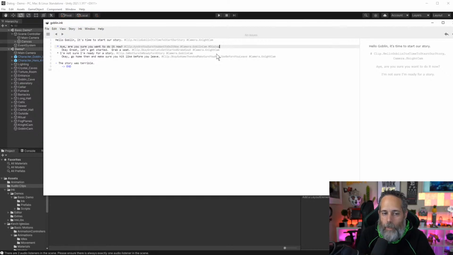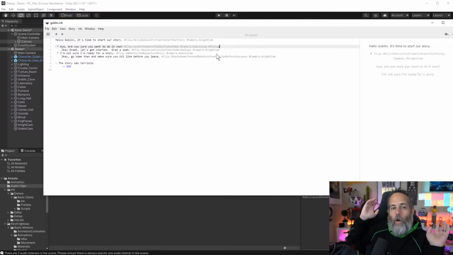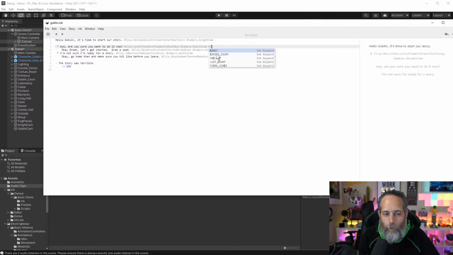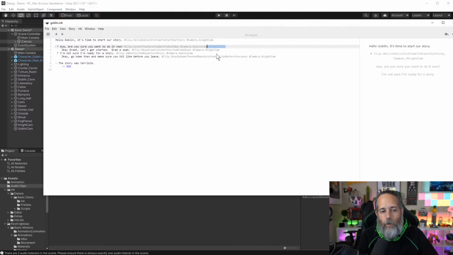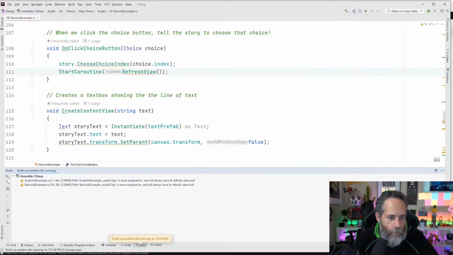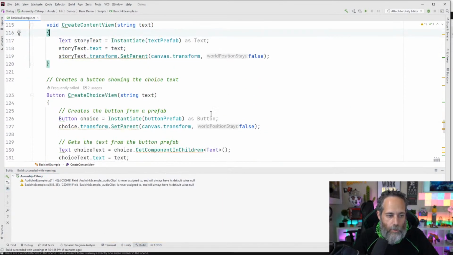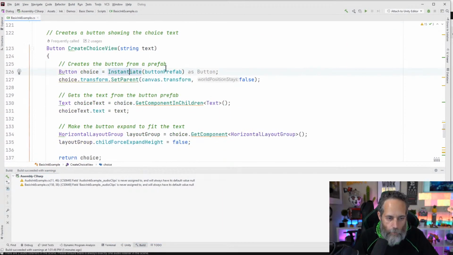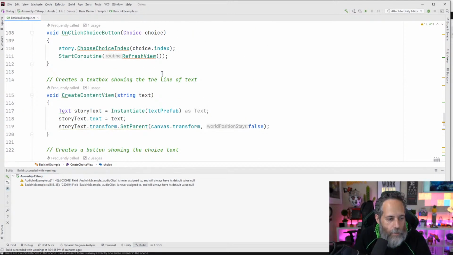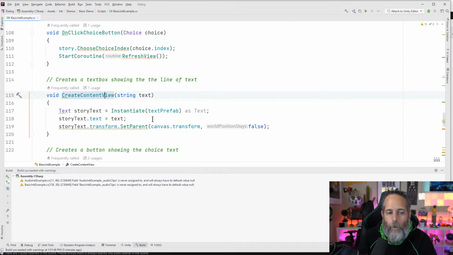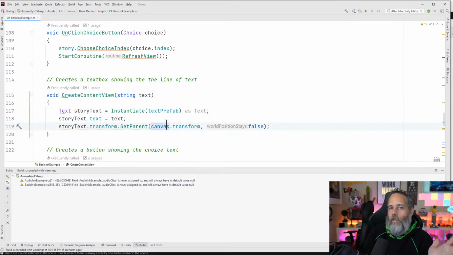Then I might do something like that where it makes it pop up as a dialogue bubble or chat bubble or something. And then what I would do is, instead of instantiating the code, let's go into here where we instantiate the choice buttons, the choice view right here where we create the prefabs. Or not the choice text, sorry, I lied, the content text. Where we instantiate the content text, instead I would just change the text of the chat bubble object that's attached to a canvas over the NPC. So you get the same flow and stuff, you just have to decide where you're gonna put the text.